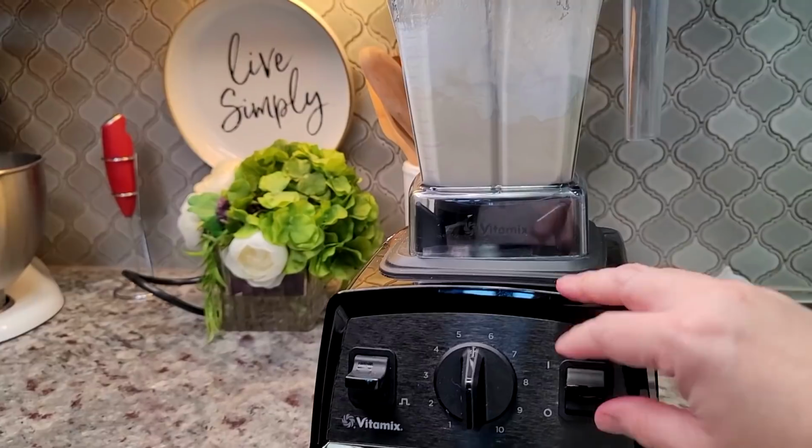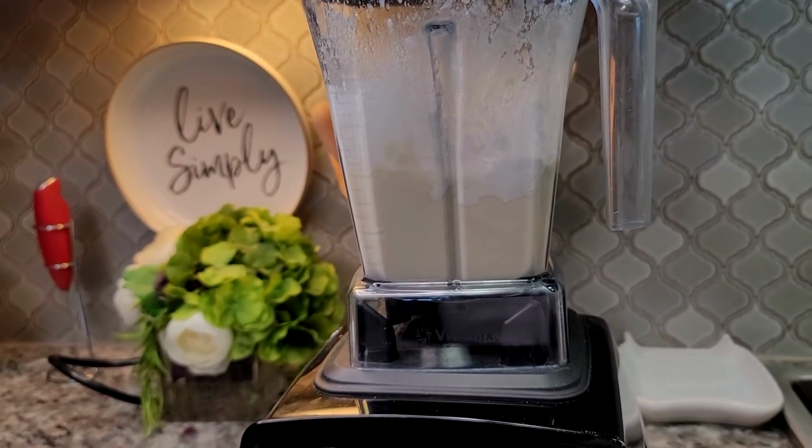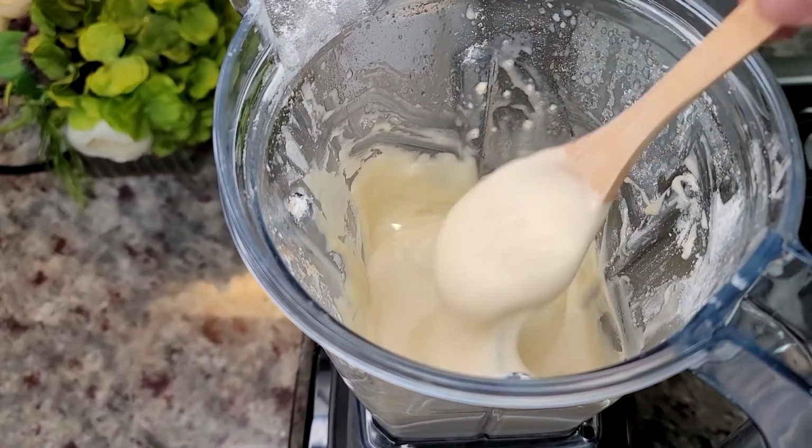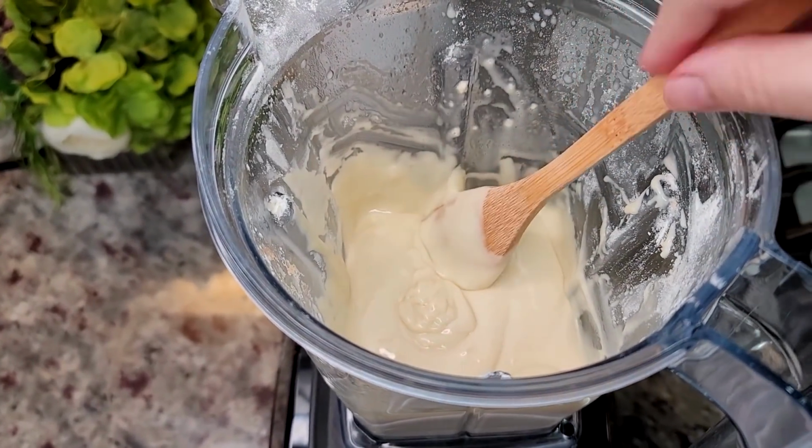Like I said, you could do this in a bowl with an electric mixer. This is just what I'm doing today. And if you want to add 8 ounces of those strawberries into the mix and puree, you can do that.